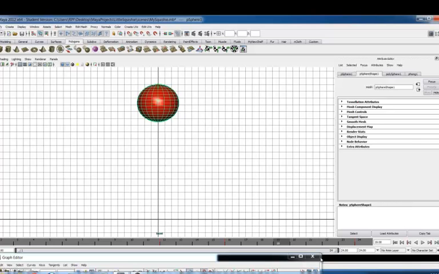But that's it. Now we have one more thing to deal with here, and that is the fact that frame 1 and frame 24 are identical. And as we play the animation, that makes the sphere sort of pause slightly too long at the top of the arc. And maybe you like that for some sort of artistic reason, but to get closer to reality, you probably don't want both of those frames there.